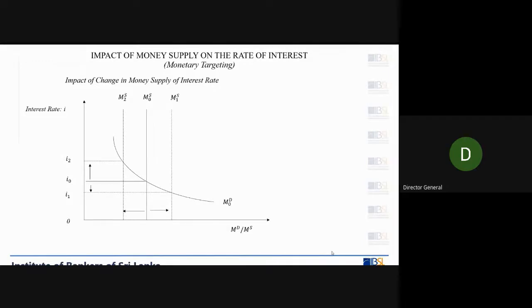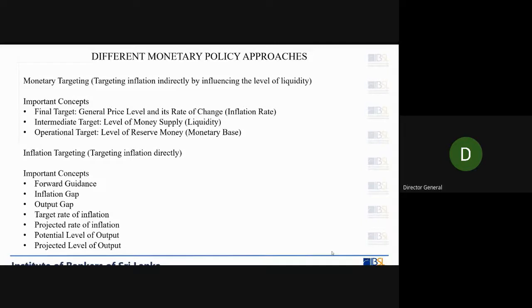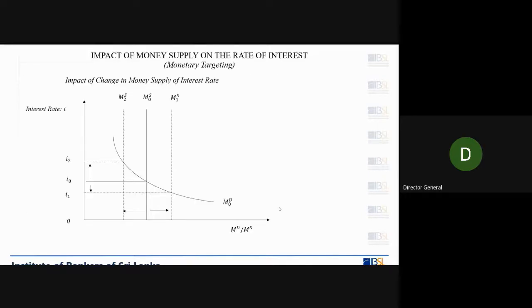Then we said the most important variable that the central bank focuses on is the interest rate, the market interest rates, and the central bank can influence that either by changing the money supply or by directly changing the policy interest rates. That's what we discussed under this, and it also indicates how changes in the money supply affect interest rates in the market. There we also discussed that the central bank has no control over the demand for money function, because demand for money is a behavioral variable. How much money people are willing to keep in different forms depends on their preferences.